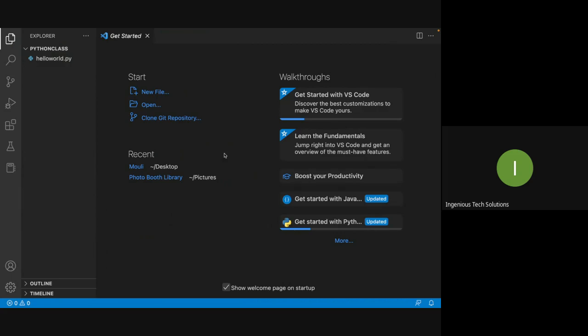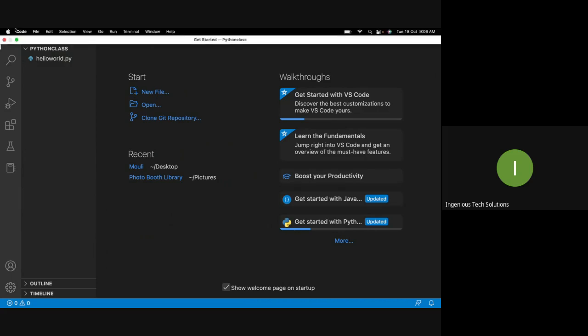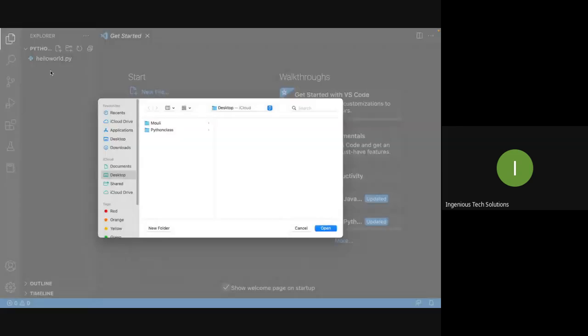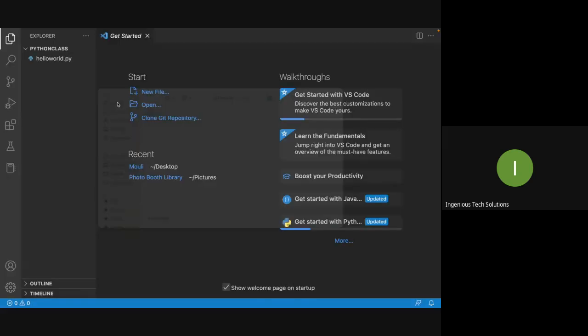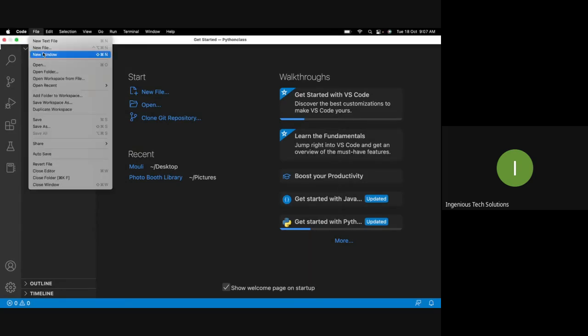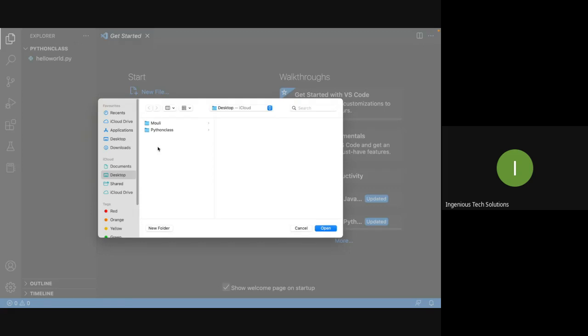So the first thing you have to do is go to File and Open Folder. Whenever you want to open a file or folder, you need to go to the File section here and click on either Open File or Open Folder. Since I want to open the folder I recently created for my Python programs, I click Open Folder and select that particular folder.